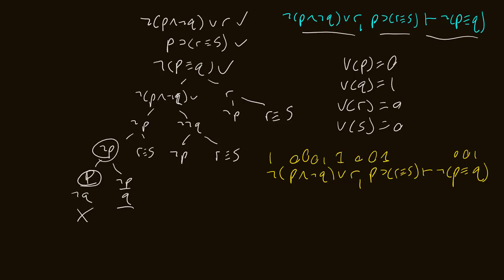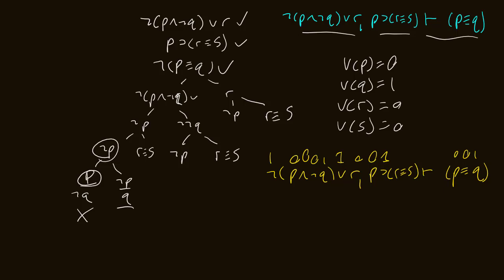Sorry, I totally just realized I've been writing this wrong this whole time. Let me make this yellow. I'm trying to argue, not the negation. I was trying to argue P if and only if Q, not the negation. So there you go. That doesn't change anything else. I just wrote it wrong there and there. But as you can see now, our conclusion is false while our premises are true.